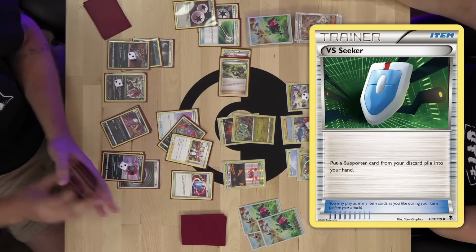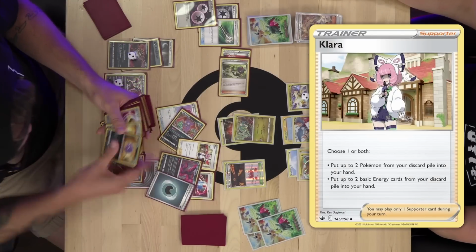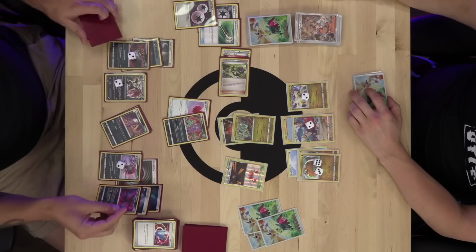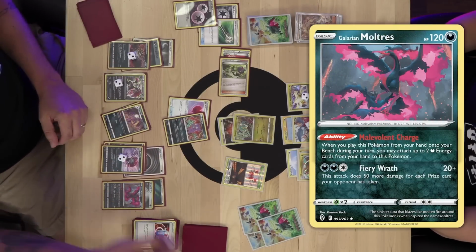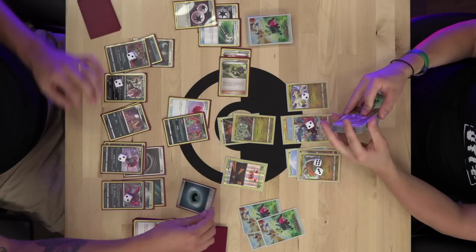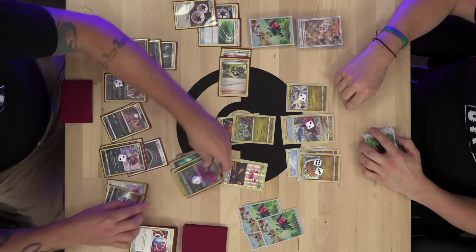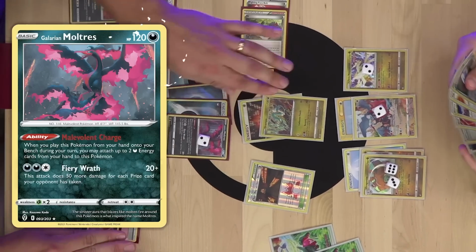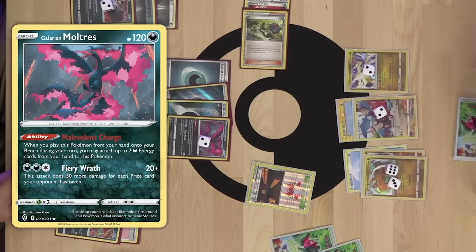And I'll play Clara to get back Galarian Moltres, Hoopa, and a basic Darkness Energy. Bench Galarian Moltres and use Malevolent Charge to attach two Darkness Energy from my hand to Moltres. Takes 20 damage from Magma's Secret Base. Attach Darkness for turn. Retreat into Galarian Moltres. And since you have taken three prizes, I'll use Fiery Wrath for 170 damage for the knockouts.